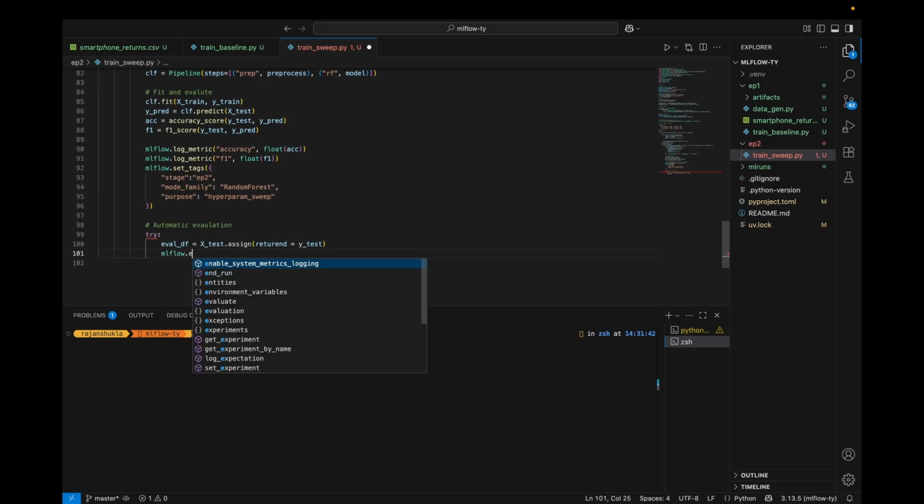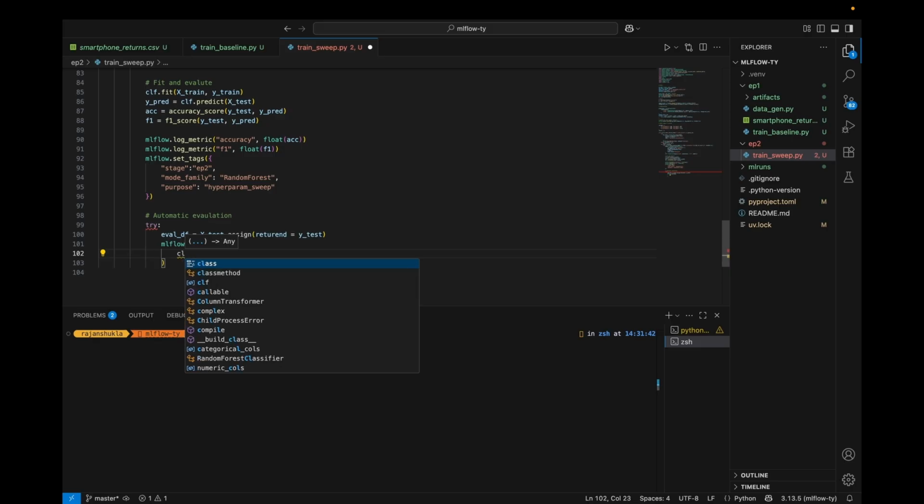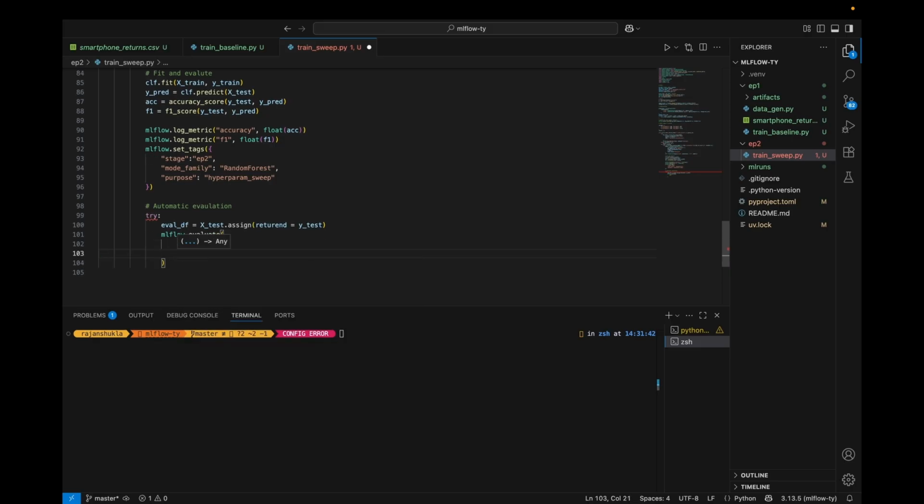Now we are going to use MLflow evaluate. We'll pass the classifier. After that we'll pass data.